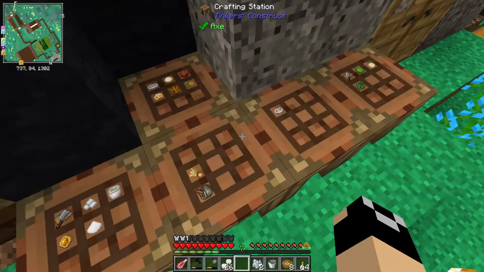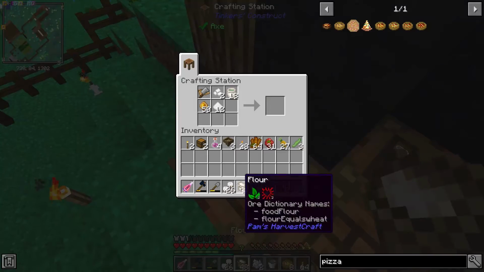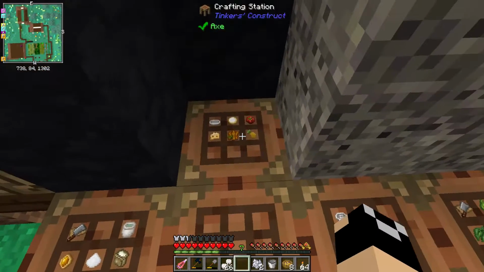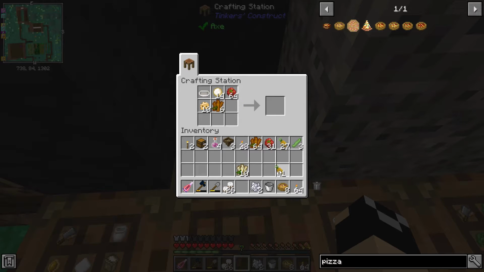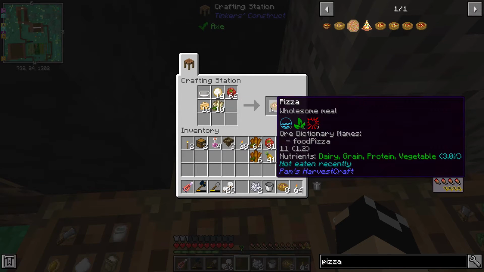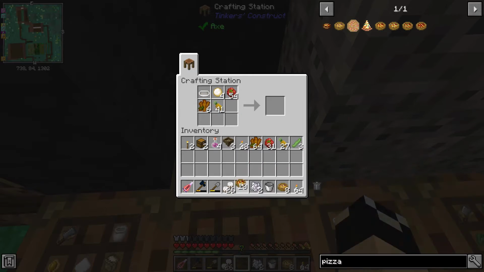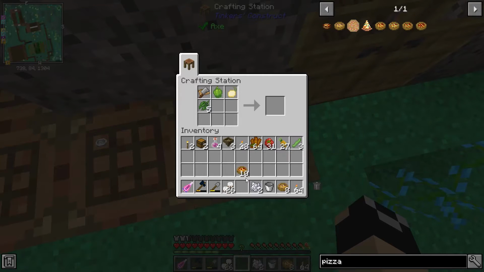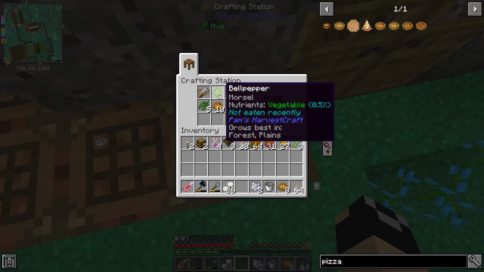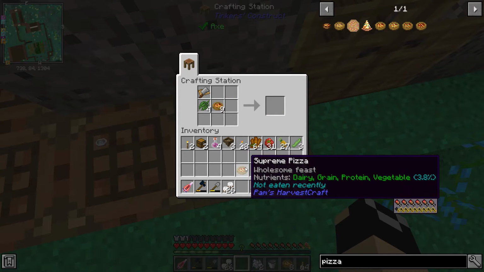What am I? Oh, I'm missing flour. That's fine. There's 48. Let me grab 2 crafts of that. And if we want to craft the other food, we just take out pineapple. We take out our cooked tofu, drop in raw tofu, and we get pizza. Boom. That easy. And then we can take this pizza, which is an okay food, but we can drop it into here and get supreme pizza with the bell peppers and the onions.